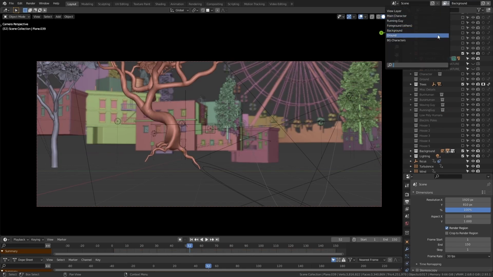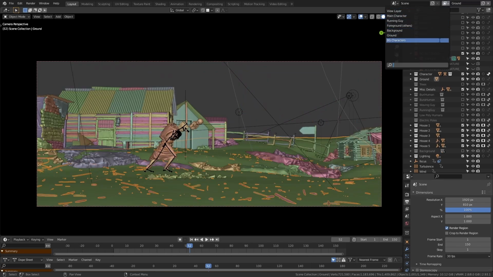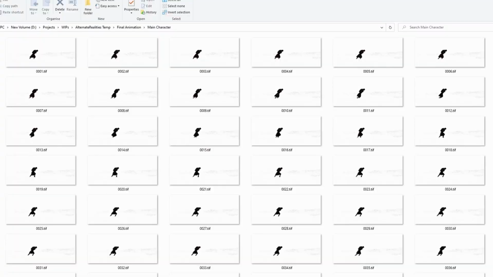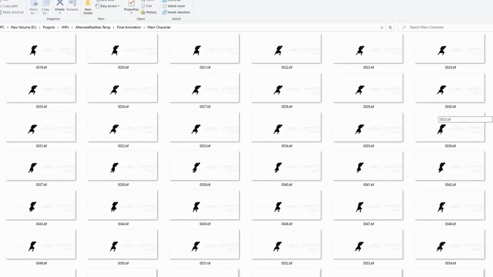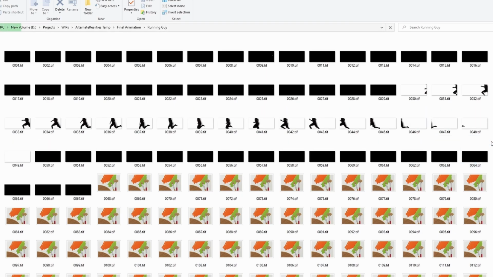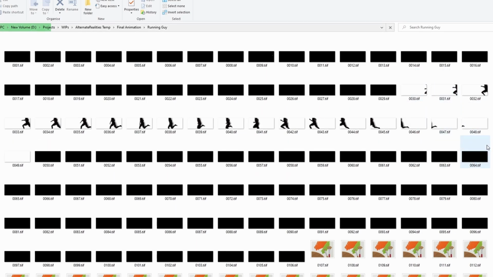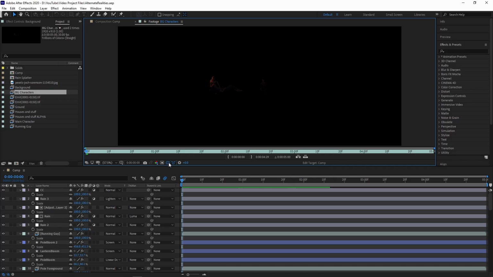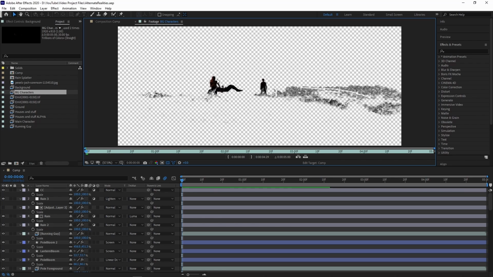I used a lot of render layers for this project, and the first step for me was to combine all of these. You don't have to render out your scenes like I did, but try to at least render everything out as a sequence of images instead of a video file. That way, not only do you ensure that you don't lose all of your render progress if Blender or your PC happens to crash while rendering, you can also change the frame rate of your video later, fix any artifacts that might have appeared in one single frame easily, and also maintain transparency in your render layers, because that is crucial when you're working with them.